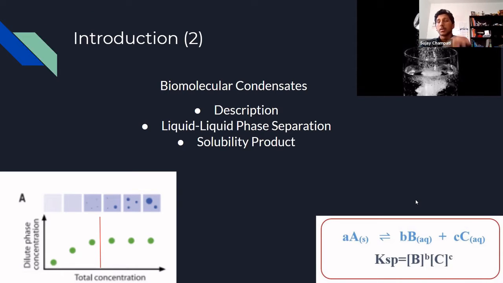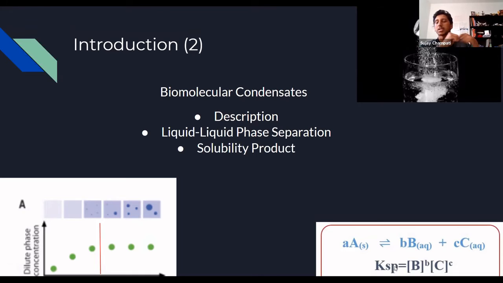Now, that was with one molecule. If there are two molecules, there isn't a threshold concentration anymore. But based on research that my mentor has done, we know that there's a quantity called KSP, which you can see down here. This KSP dictates what that threshold is. The KSP is a numerical quantity, but it's nothing but the product. You multiply the number of free A's and the number of free B's, and you get what's called the KSP.